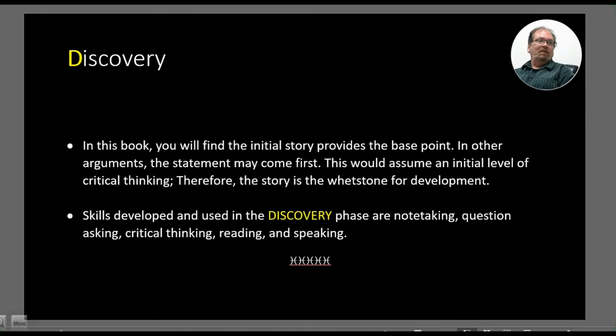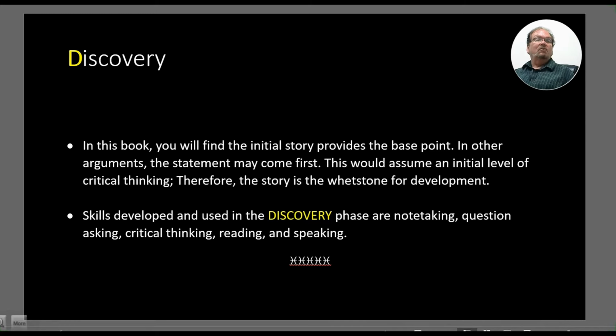In this booklet, you will find the initial story provides the base point. That's the beginning story. Not all the story, but the beginning story. In other arguments, the statement may come first. This would assume an initial level of critical thinking.